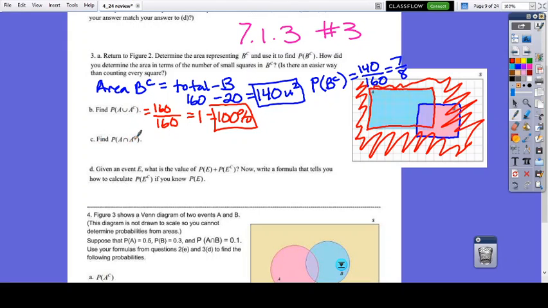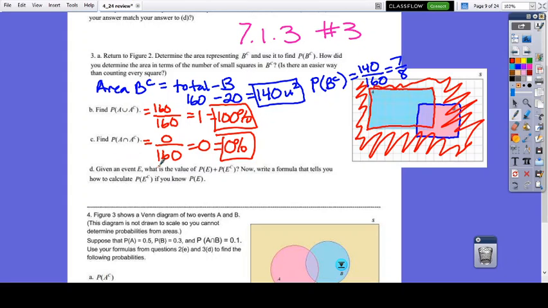What about A intersect A complement? Okay, so an interesting thing. Again, A is everything in here. A complement is everything outside of there. So where do they intersect? And the answer is they don't. They do not overlap. So that's a 0 out of the total of 160, which simplifies to 0, which means 0%. So those are the two kind of obscure cases that don't happen a ton, but do happen sometimes.